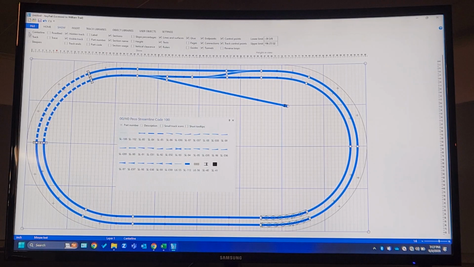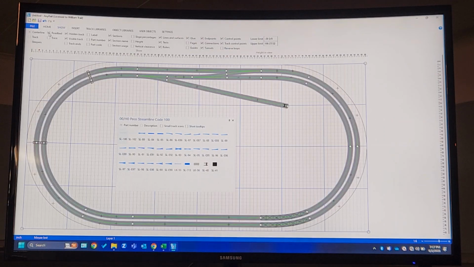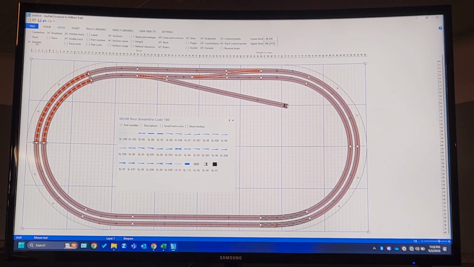Or here, I'm going to show you, this is like a center line view. So now I'm looking at the center line of the track, and you can see it's just the thin line where the middle of my track will be. I could add the road bed. I could show you the sleepers. And so this is a real nice representation of it.